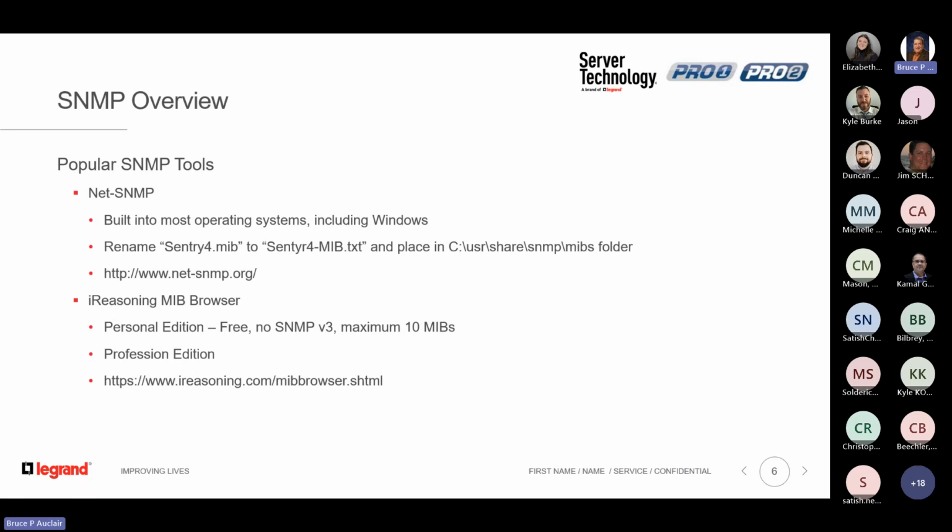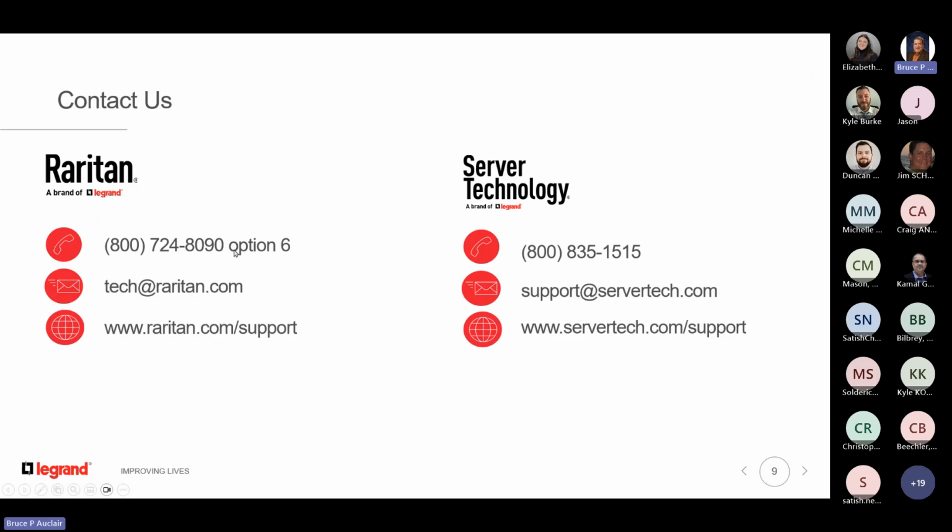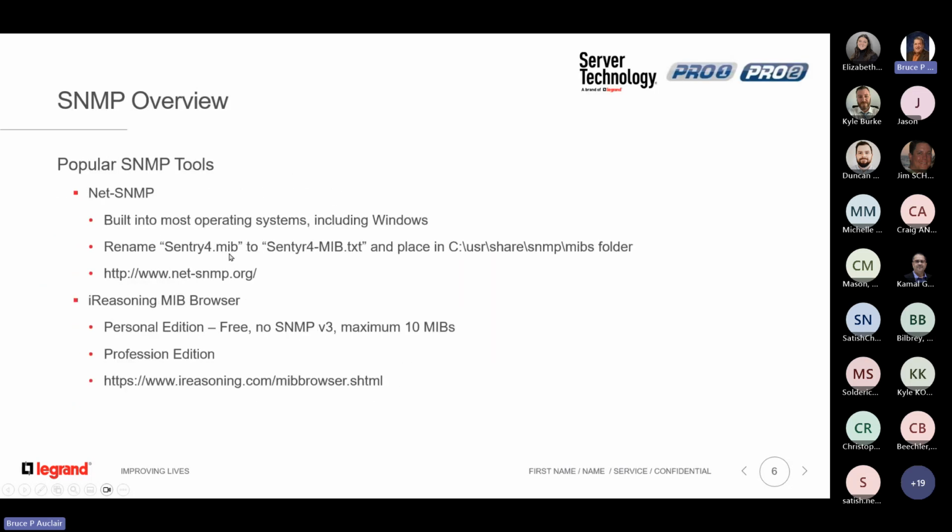You download the zip file, extract the contents, and you'll have Sentry4.mib, and you'll also have a Sentry4.oid tree.txt. The MIB browser tools and SNMP don't use the OID tree. You simply load the MIB.